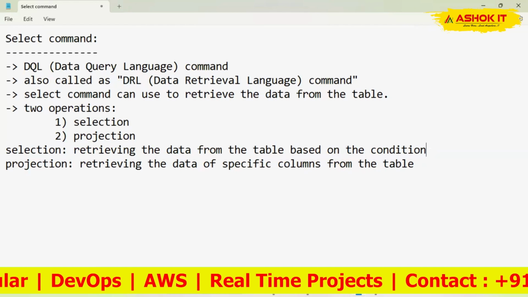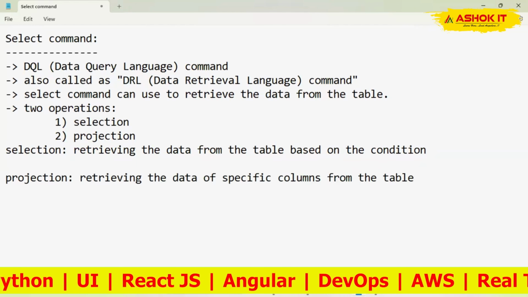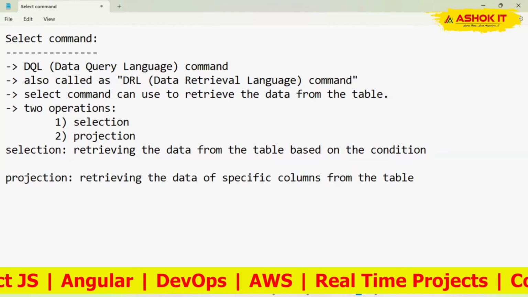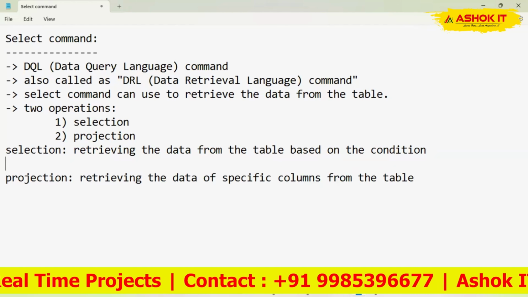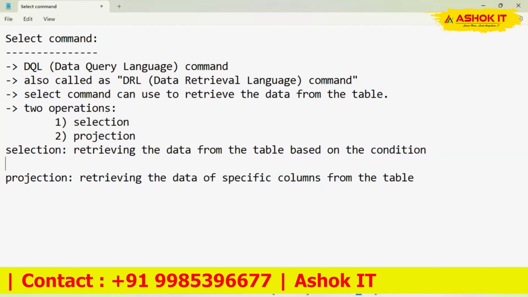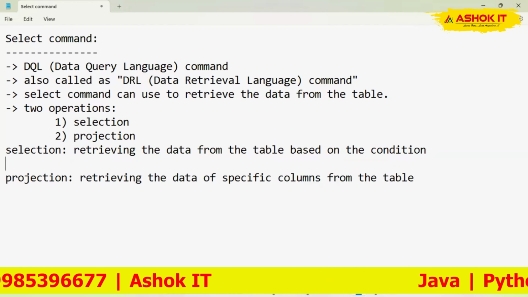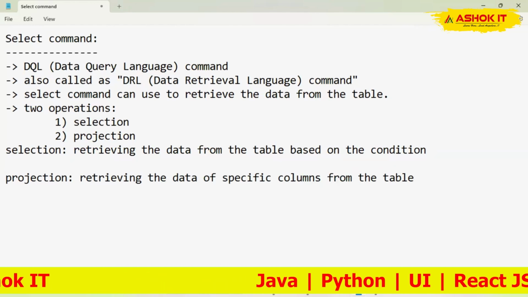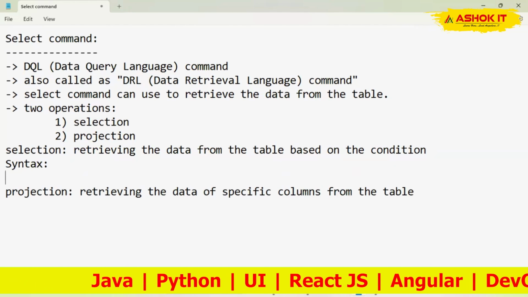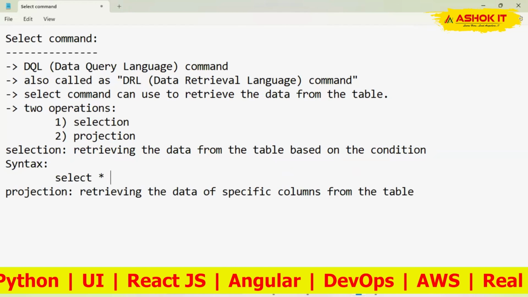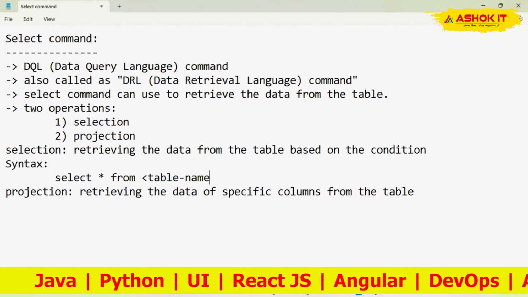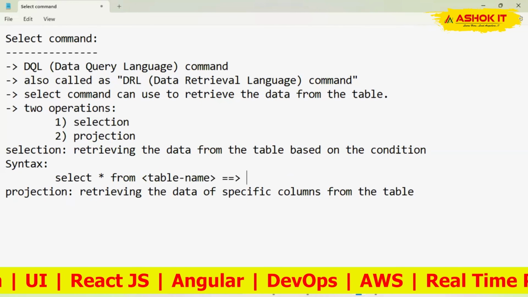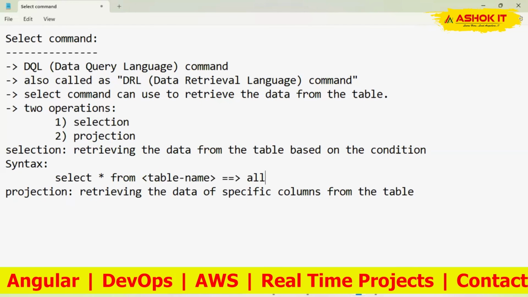If you want to retrieve the data from the table based on a condition, or the whole table, all the records in the table, then we can go for selection. For that case, the syntax is SELECT * FROM table_name. This can help you get all the records of the table.